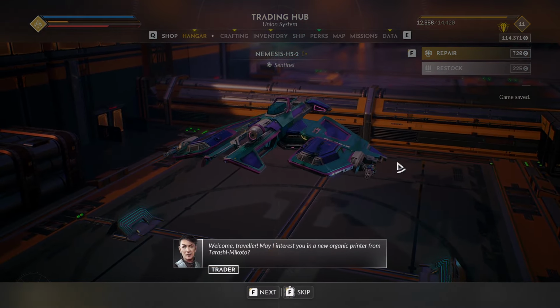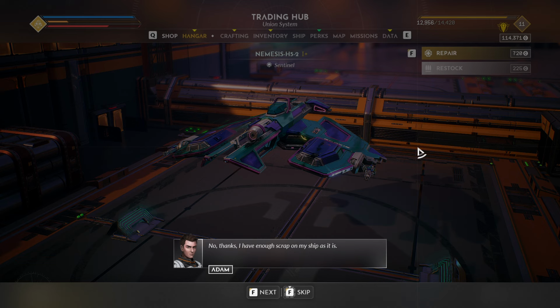Welcome, traveler! May I interest you in a new organic printer from Tarashi Mikoto? No thanks. I have enough scrap on my ship as it is. That is too bad. Printing yourself a new pet is all the rage back in the homeworlds. I bet it is. Excuse me, sir. May I have a word with you?